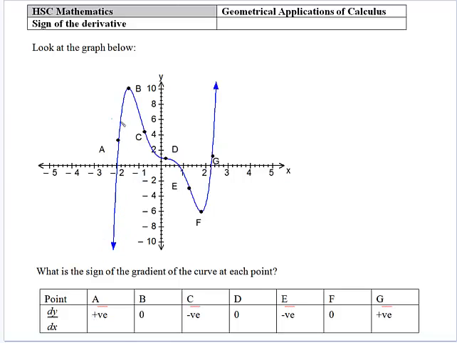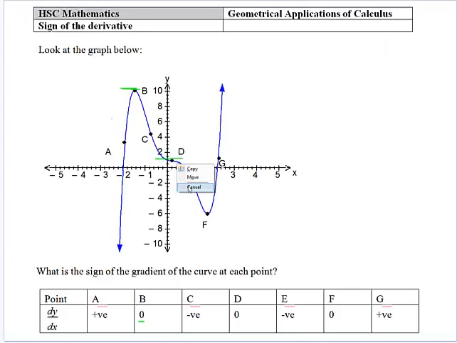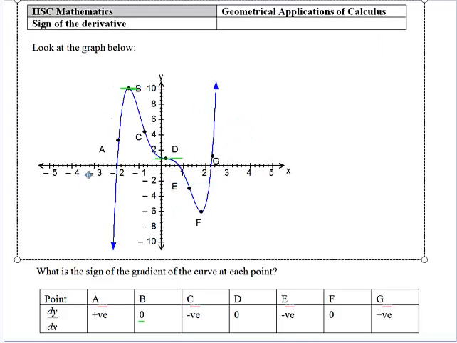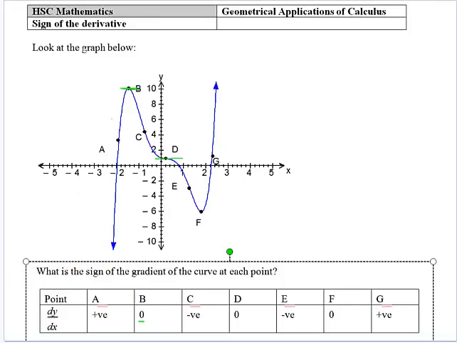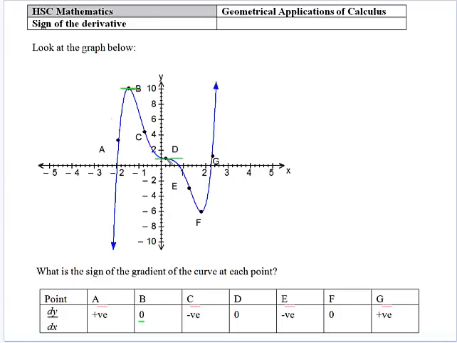At B, it's neither rising nor falling. If that's the case, then it must have a gradient of 0. And we always know that's where it's going to have a horizontal tangent. At C, the curve's falling, so it's going to have a negative gradient. At D, again, it becomes stationary. It's falling, but it stops falling for an instantaneous point, and then it keeps moving down. So our point there would be stationary and have a gradient of 0. At E, though, it's falling again, so it's going to have a negative gradient.